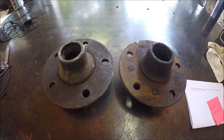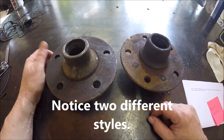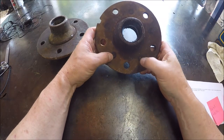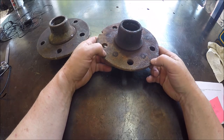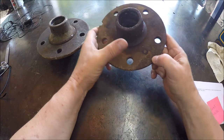So let me get the camera turned around and show you what we've got for this video and this project. If you guys can see that fairly well, what we've got is a couple hubs. We need to re-drill a different bolt pattern. I don't know if you can see it or not, he kind of Sharpied about what it's going to be. So these are, as I understand it, 1961 Ford F100 hubs. So I'm assuming these are front hubs.